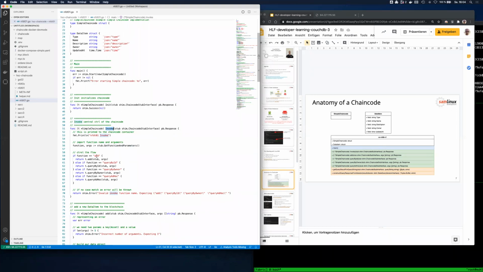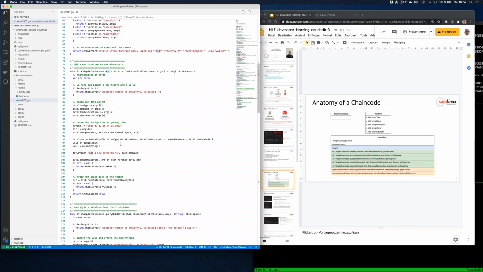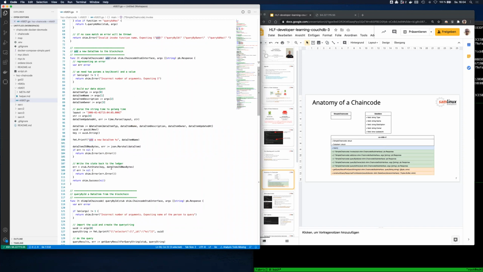So we can pass a function name and arguments to this invoke function, and then we call functions according to the function name. And then we have something to store: we store a key and we store a value. That's the basic information, and the value is always converted to bytes.